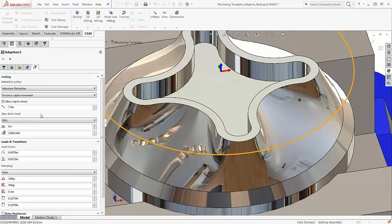One of the main things that we do this for, sometimes you have a machine where your rapid speeds aren't that quick. Your machine might not be able to get your rapid up as close to your high feed. And so those retract moves take time. They're not as efficient. You don't get the part done as fast as you can. So if you can have your tool stay down, move to the next area that's closest and more efficient, it'll do that. You can enable that with your stay down level, but that's really what it's doing. It's trying to keep that tool down so you're not doing those retract moves and taking that time. So it's trying to keep it down as much as possible.